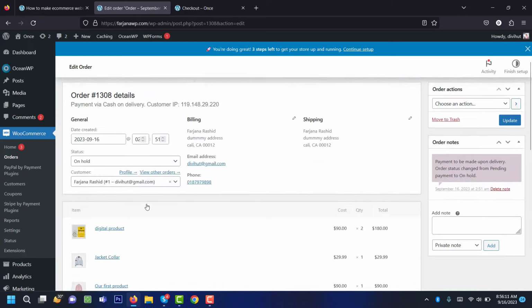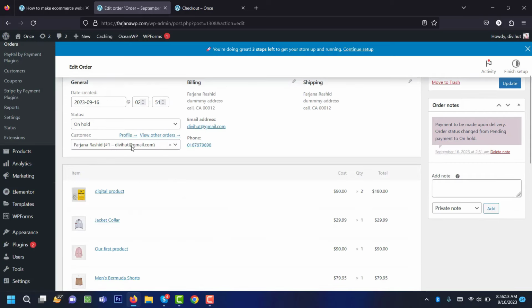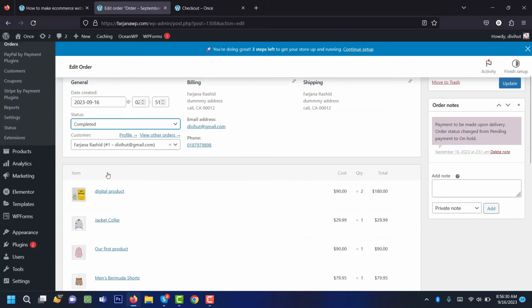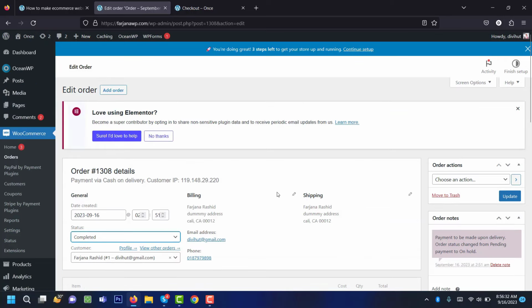So if all is okay, then we can complete our order. From status we can make it processing or completed or cancelled. So we can change the different status. If everything is okay, then we can select the status to completed and then go to update.